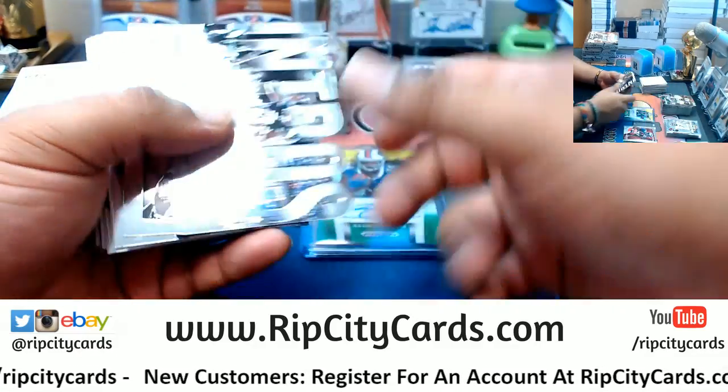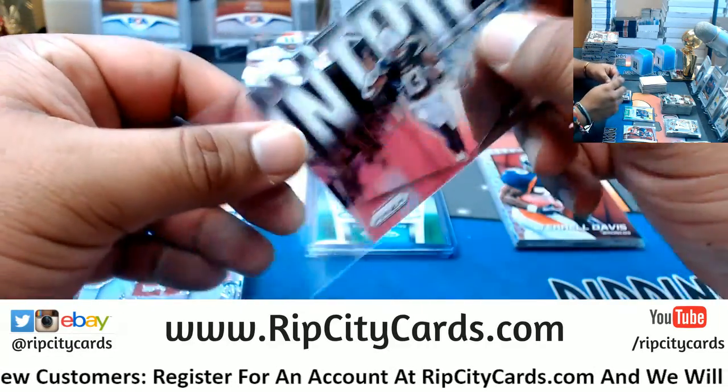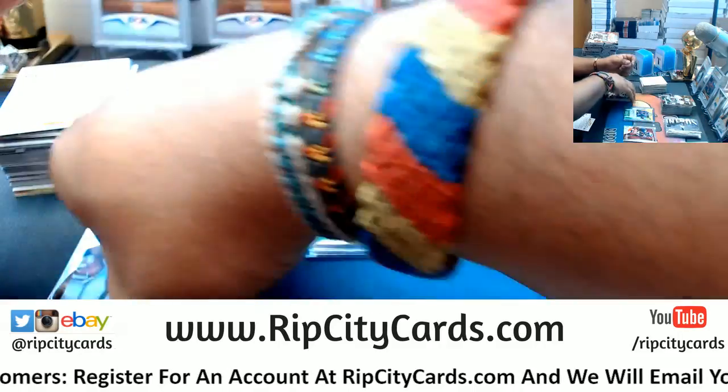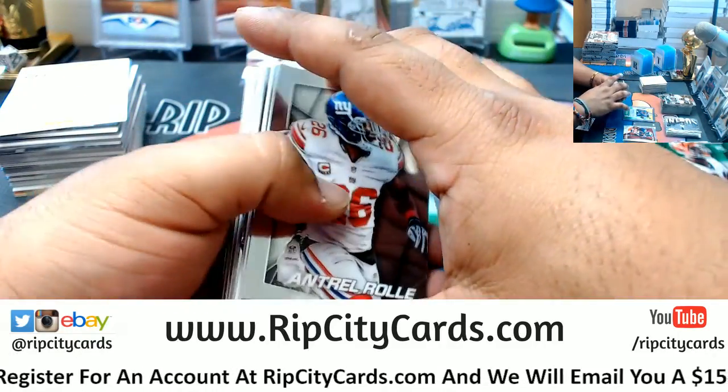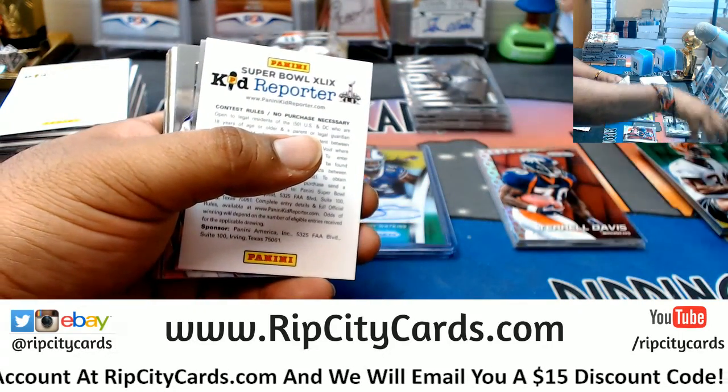Shaq Evans, Jets rookie. Keenan Allen, Chargers intro. Dykett. Now, see, if LeBron went to, like, the Spurs, now things get interesting. If he goes to the Spurs, oh boy.